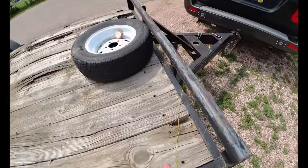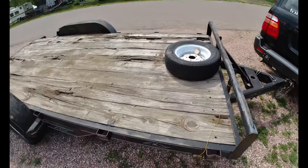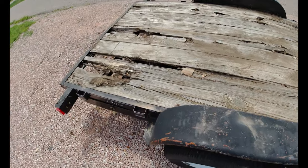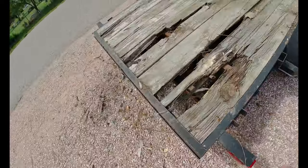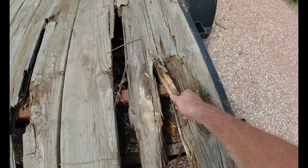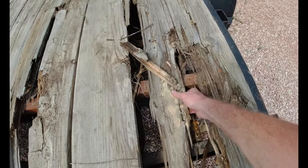Today guys, we're going to be working on a 2001 Big Buck car hauler. So this Big Buck trailer is the 16 footer dual axle. It can carry a lot of weight. I'm not exactly sure what it's rated for. I'll try and find out and put that here.